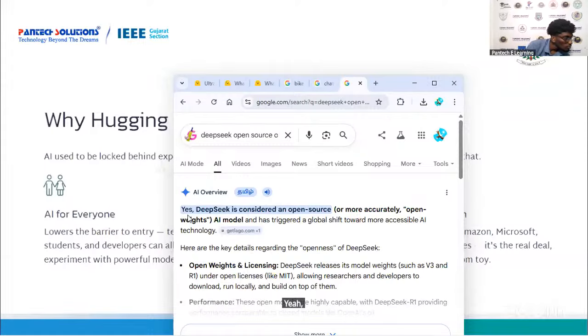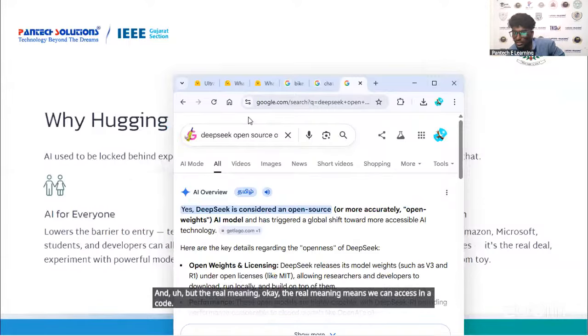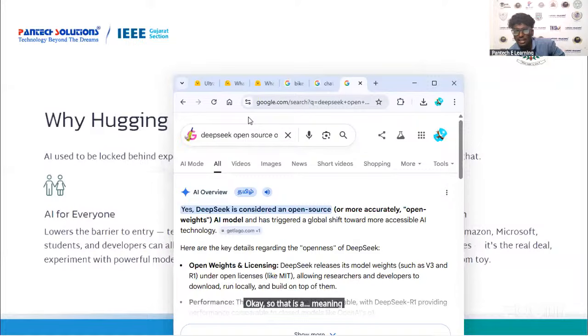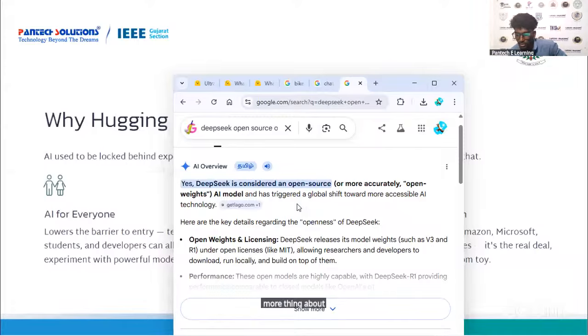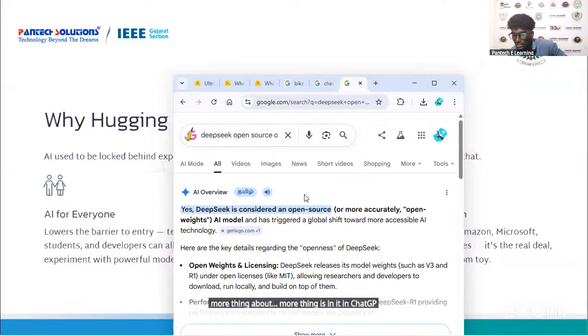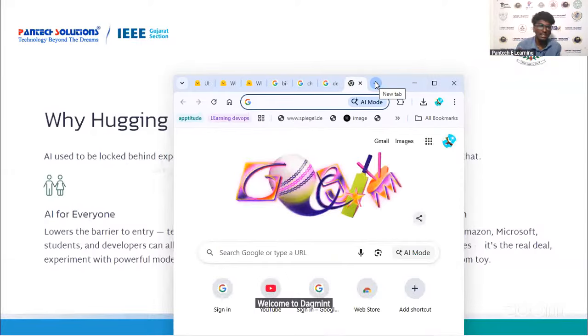But the real meaning is that we can access the code. Everyone can access anything, right? So we can download from this, but with ChatGPT we can only use a limited version; there is more to ChatGPT. Here, DeepSeek is open source, which means we can easily access the DeepSeek code.